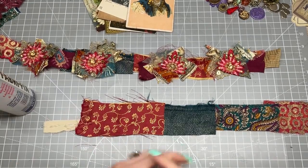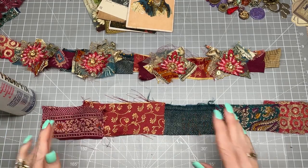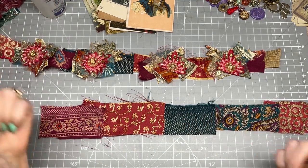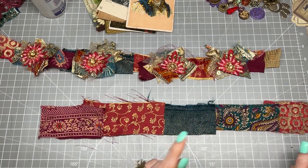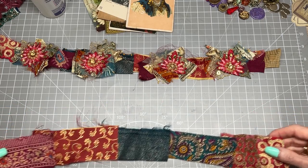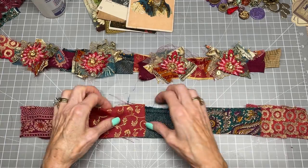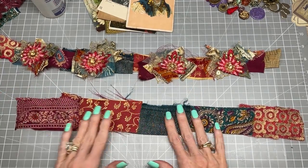And this is a long snippet roll, but what you can do, and I'll show you this as we finish these up, you can cut these up, and that's what's so fun. You don't have to use the whole long strip here. So let me see how long this is. Yeah, this is about 18 inches long, so it's a long one. So I've got that tacked down.